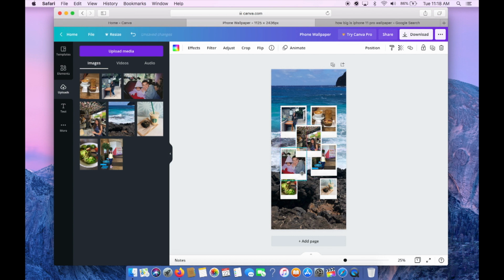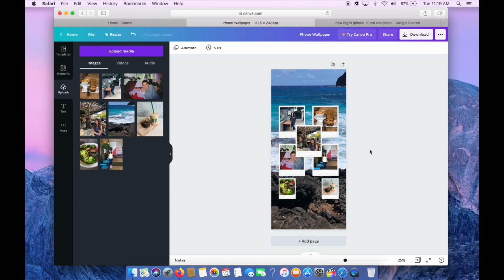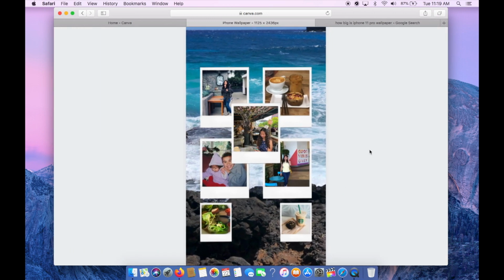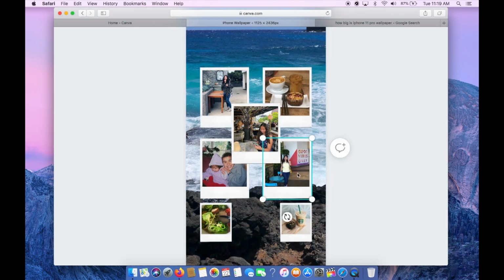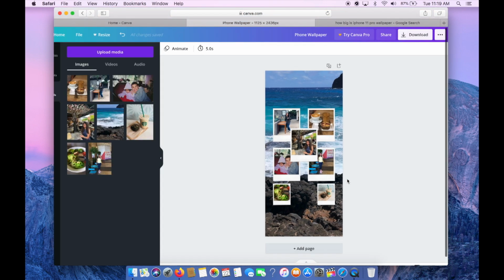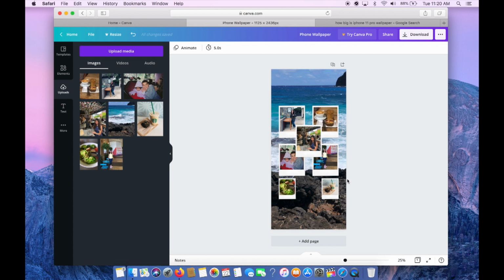It's just gonna take me a few minutes to inspect everything. All right, I'm gonna zoom in a bit and I'm gonna click on some of the photos and crop them. Okay, so I think that looks good. All right, so now we'll move on to the very next step.